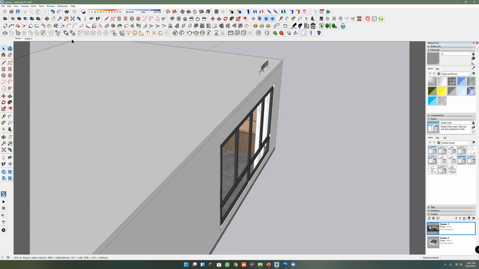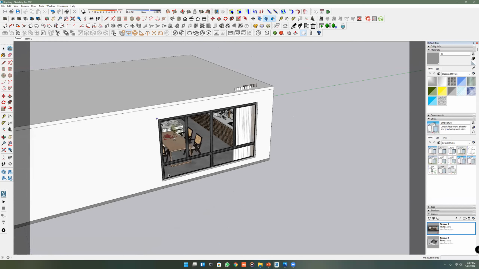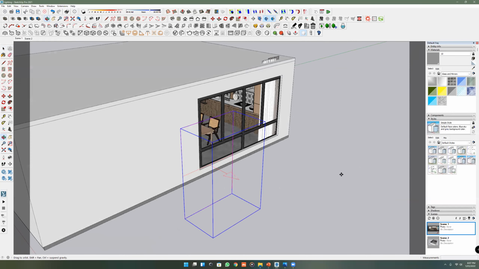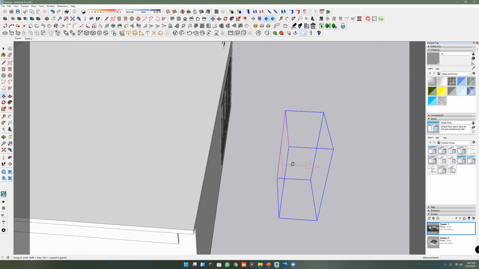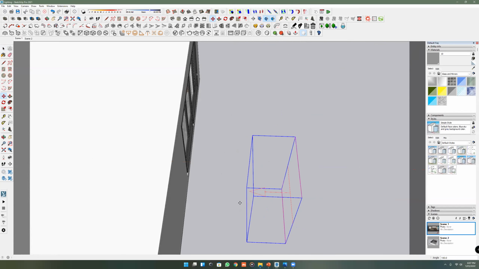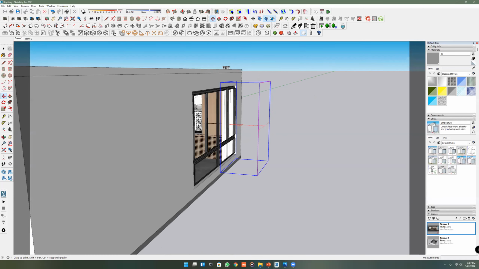Let me show you. Now I'll take this rectangle light and place a rectangle light here. Now this is a default rectangle light. It points away from the window. What I'm going to do is rotate this towards the window and move this like this.